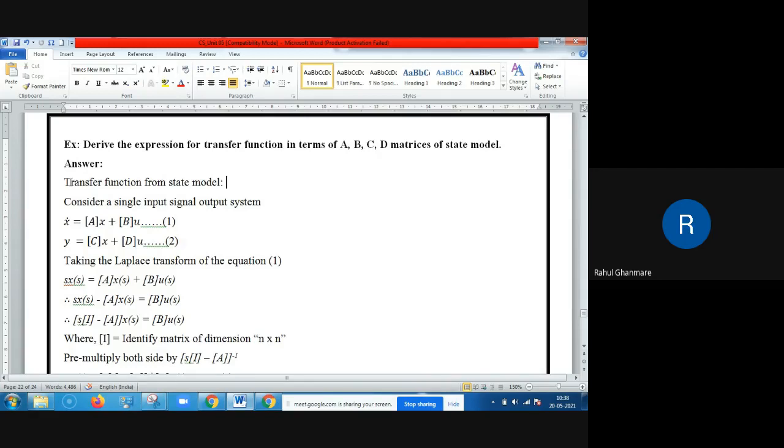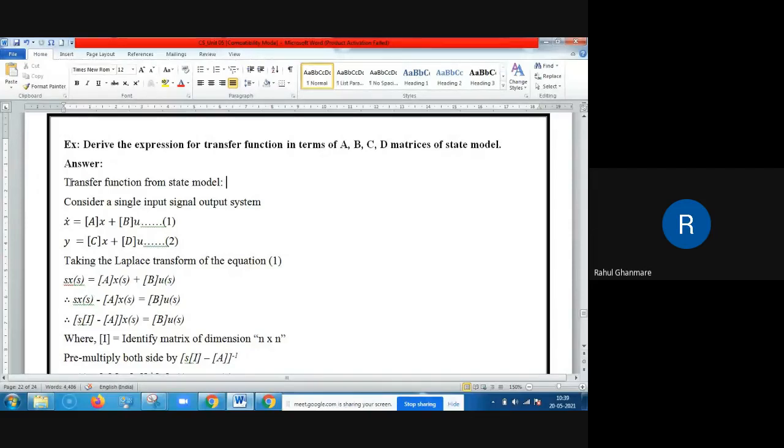Okay, so here on your screen you can see we have the input: x dot is equal to Ax plus Bu, and the second equation is y is equal to Cx plus Du. This A, B, C, D are all matrices, and you know what the dimensions are. Now what do we do next?